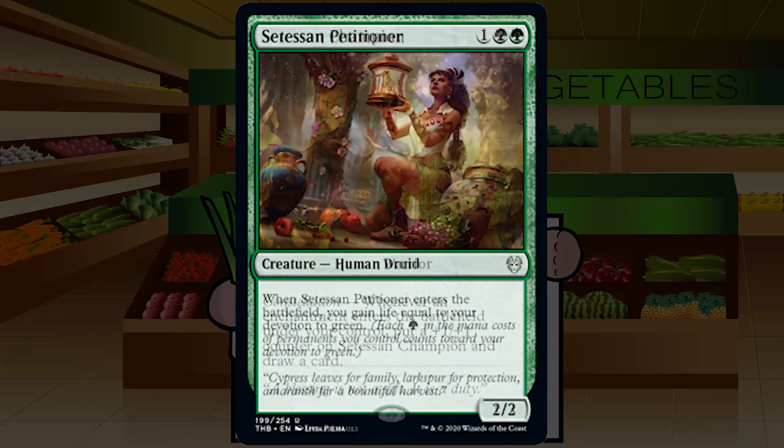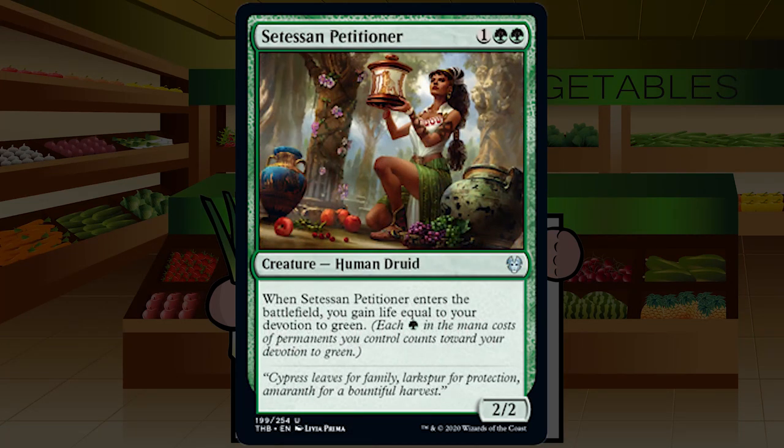Up next is Setessan Petitioner. Setessan Petitioner is 1 green-green for a creature, human druid, at uncommon. It's a 2/2. When Setessan Petitioner enters the battlefield, you gain life equal to your devotion to green. Why is this an uncommon? It's a 3-mana 2/2 that just gains you some life. Well, back in original Theros, we had 2 green-green for a 3/3 that gained life equal to devotion, and it was good. Like, good at common.